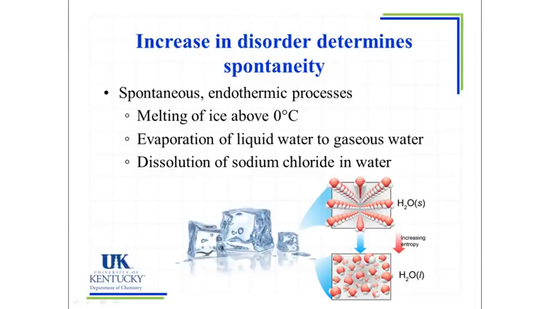Evaporation of liquid water to gas phase water is a spontaneous but endothermic process, as is the dissolution of sodium chloride or other ionic salts in water. When we dissolve those salts, we're spreading those ions around. There are more ways for them to be arranged. We're increasing the disorder, therefore we're increasing the entropy of the system.